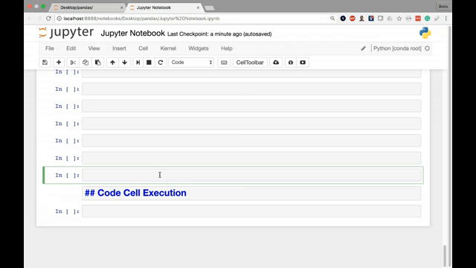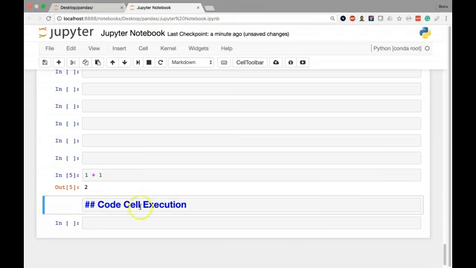If I enter a valid Python code here, like something simple, 1 plus 1, in order to actually get this to render, I have to execute the cell. When I do Shift plus Enter, it executes the code cell and moves to the next cell. So you can see my highlighter is now around this code cell, and it's moved on from the cell that it was previously in.